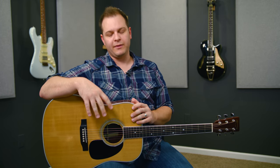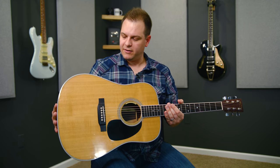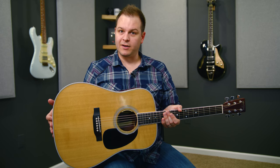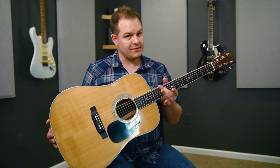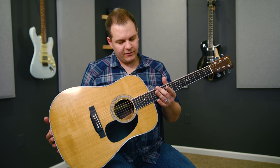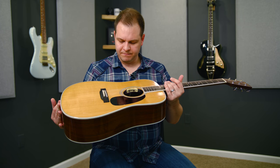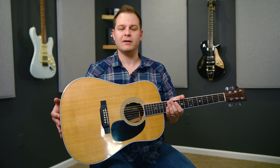So let me tell you about the two guitars I have with the Anthem installed, and then we'll hear the samples. This is a Martin D35, standard D35 from, I believe, 2002. So it's got a little bit of age on it at this point. It's broken in a little bit. I have Elixir strings on this, just to give you an idea of the strings and everything. 12s, I believe. Great sounding dreadnought acoustic guitar, a classic Martin sound.